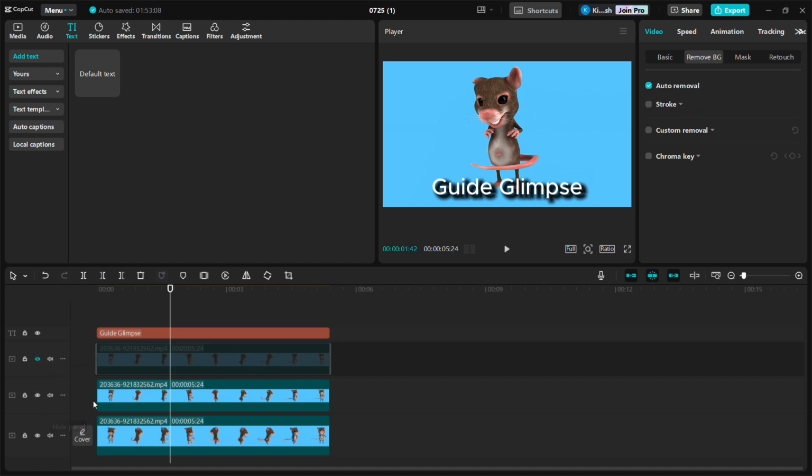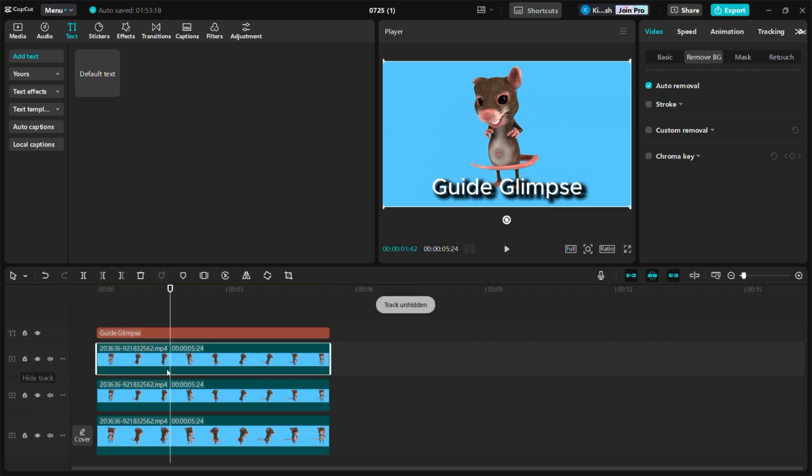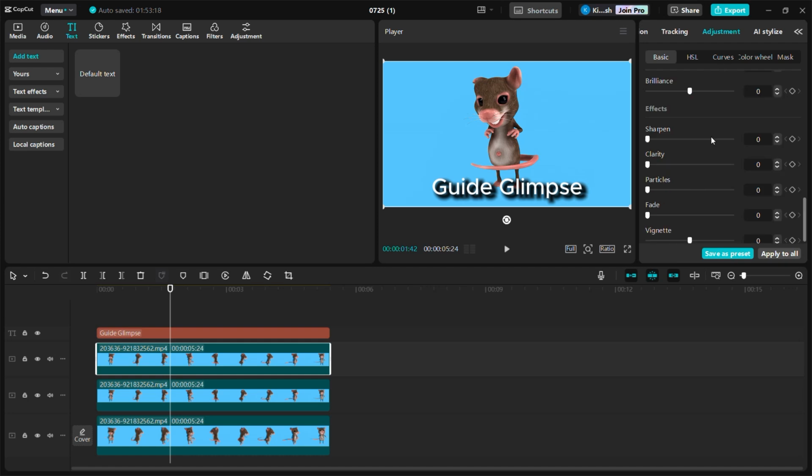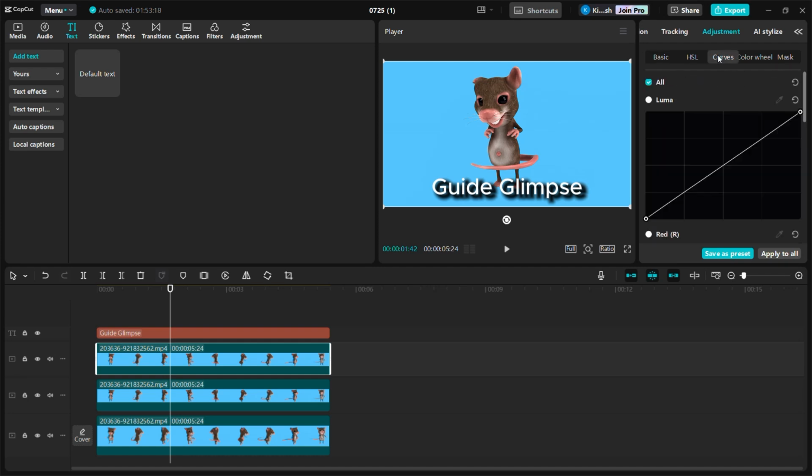Turn the new duplicate layer, which will be your shadow, completely black like this. Select this shadow layer like this and then go to the adjustment place here. Go to curves. This is often found here under adjustments. Drag the bottom left point of the RGB or Luma curve all the way to the bottom right. This will make the entire clip completely black, as you can see. Now position and blur the shadow layer and hide the top cutout layer.